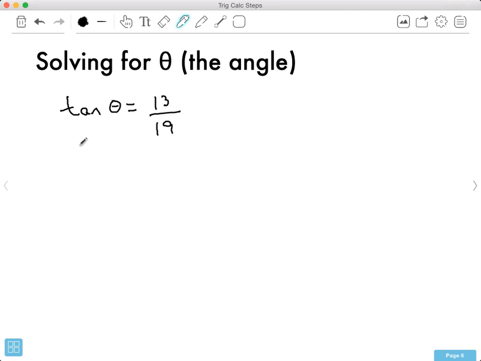Getting rid of a word's a little harder in math because it's a word, it's not a number. We can't divide by it or times by it or anything like that. So what you need to do to get rid of that is look on your calculator for a function that says tan with a little -1 above it. That's the inverse tan. That'll get rid of that word. You can find that above your tan button.